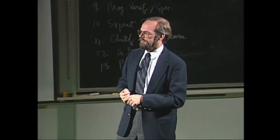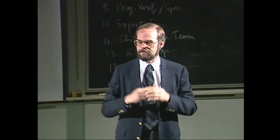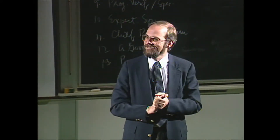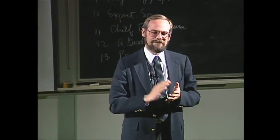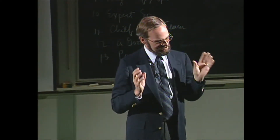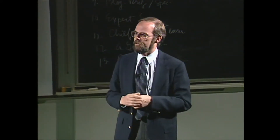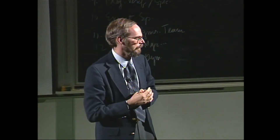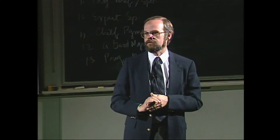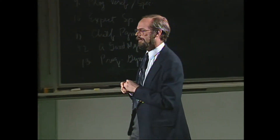The downside to this, at least from the patient's perspective, is that this cage is attached by literally screwing it into the skull two or three days ahead of the operation. I can see the winces even in the dark room already. The cage is screwed into the skull, and the patient gets to walk around for a couple of days with this metal thing attached to their head. As one of the surgeons put it to me, if you've ever had a migraine headache, it's going to feel like a real mild problem compared to having this metal cage screwed into your skull for three days.